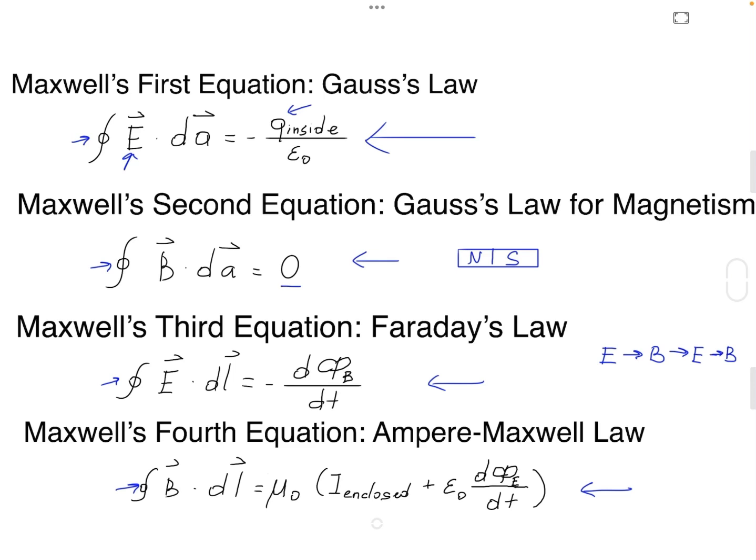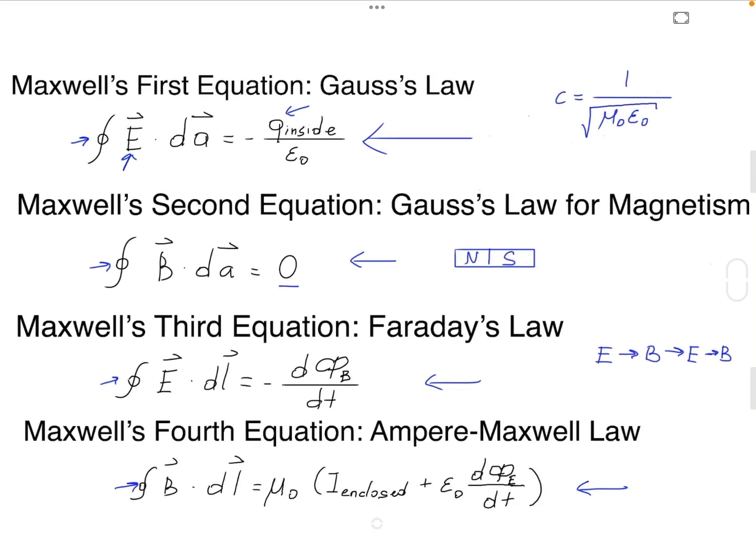And Maxwell put all four equations together in empty space and derived the wave equation. And the final equation was like that. So this is the final equation that he came up with, the wave equation. He calculated the value of c from known constants of electricity and magnetism, and it matched the known speed of light.